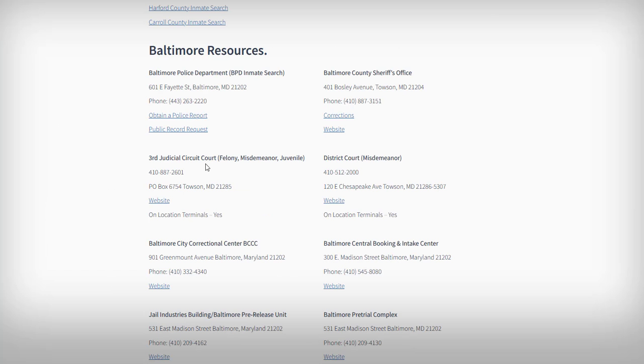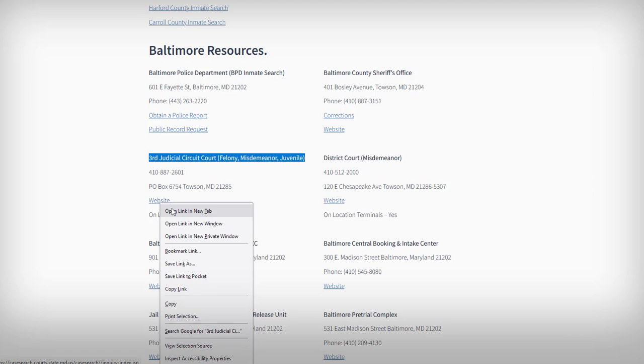Next thing is the court system. Now the court system is pretty good because they keep their records pretty much forever, if that's possible, but for a very long time, unless the record is sealed. If for example a local jail, if somebody is released or if they get transferred to another facility, you won't find that record there anymore, but the court system will keep these records for a long time.